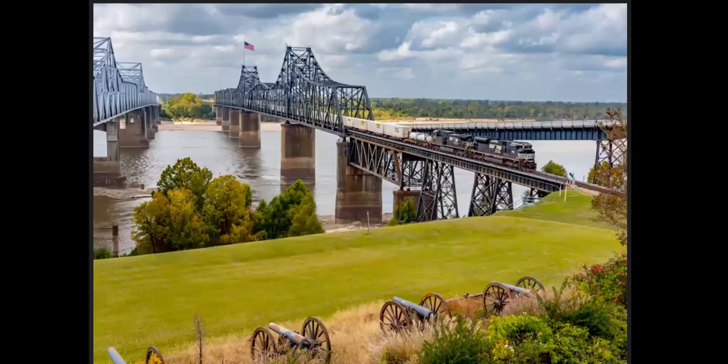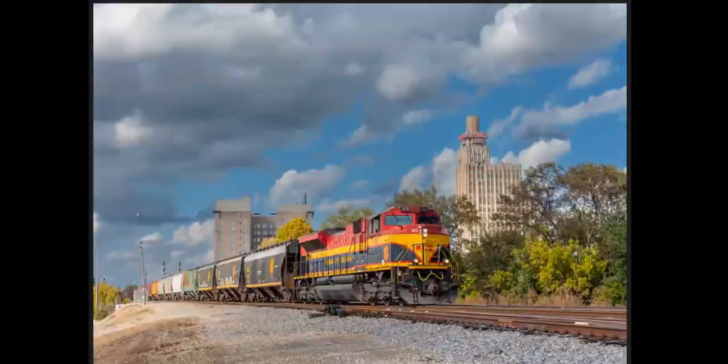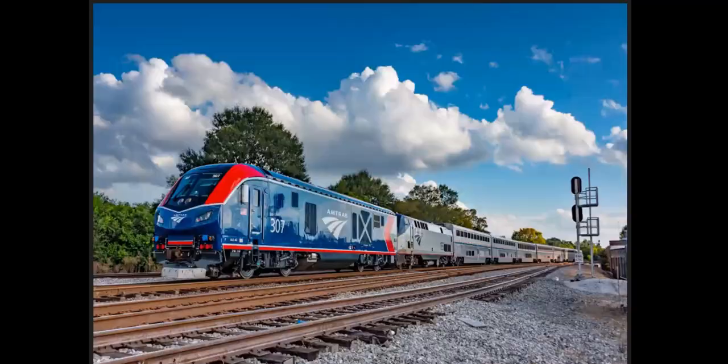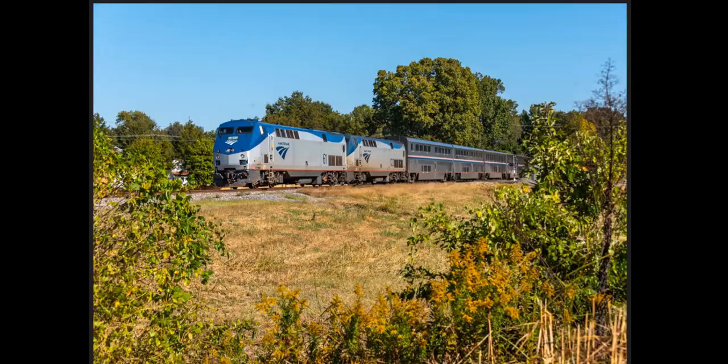Still in Vicksburg, back over to the bridge — we have a Norfolk Southern train from across the Mississippi. You can see on the far bank how low the Mississippi River is — there's just not much bank visible. Usually the water is up to the trees most of the time. This is in Jackson, Mississippi, at a place called Switch Denver. Kansas City Southern and Canadian National's Illinois Central are across the street. This is the City of New Orleans behind one of the new Amtrak Charger locomotives. And a CN train at the switch.